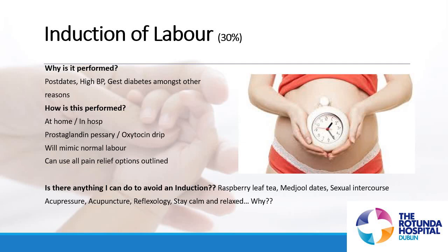Is there anything you can do to avoid induction? This is a question always asked in our labour and birth class at the Rotunda. Raspberry leaf tea — there's no evidence to support it works, but lots of anecdotal evidence, with many women saying it must have been the raspberry leaf tea. You can buy it in a health food shop and drink three to four cups a day from 37 weeks. It might work, it might not, but a lot of women say it does the trick.